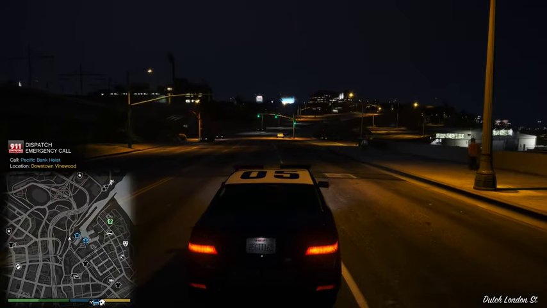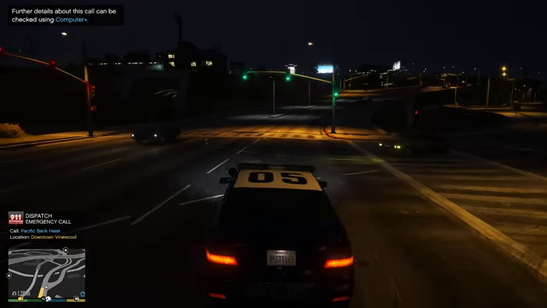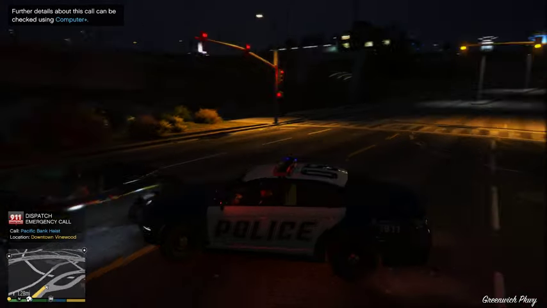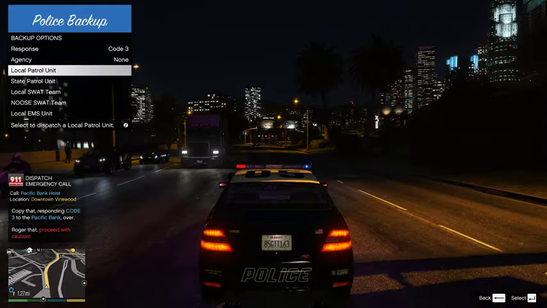Attention Unit 1, Lincoln 18. We have a bank heist in downtown Vinewood. Anyone who's thinking of mission for this? Moving right now. 10-4, proceed with caution.